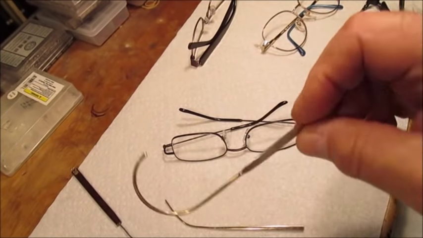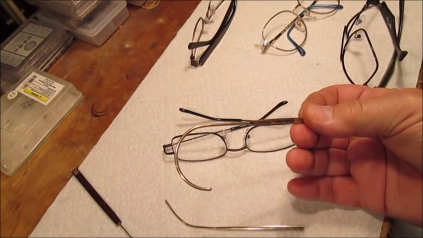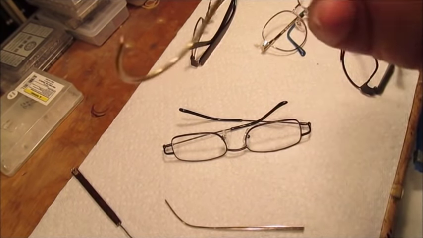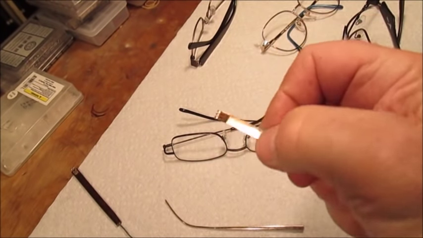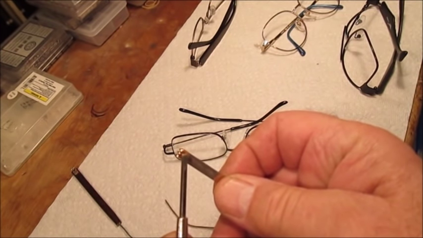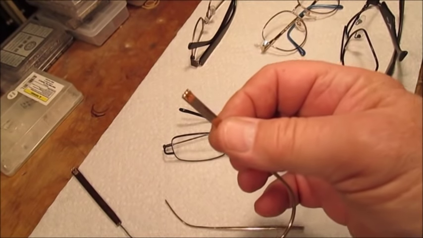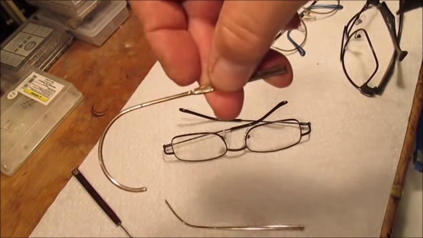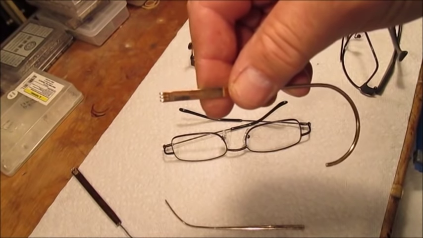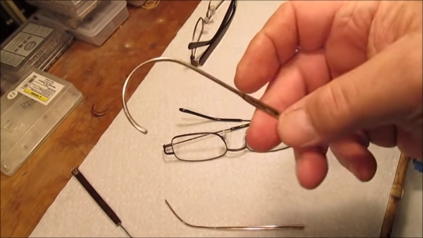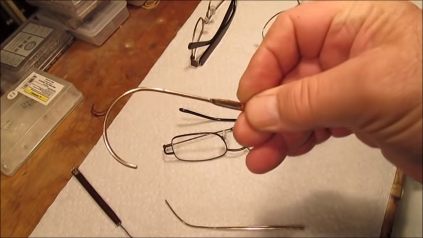It might be a more complex one with a cable end like that. We can also save the temple arm by replacing the hinge block itself. In this particular one this is a three-leaf hinge block which goes with an American optical model that was popular in the 60s. We have vintage, we have modern, we have antique. All of these can be done.